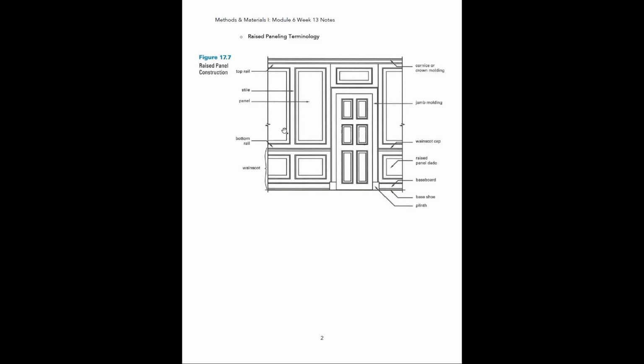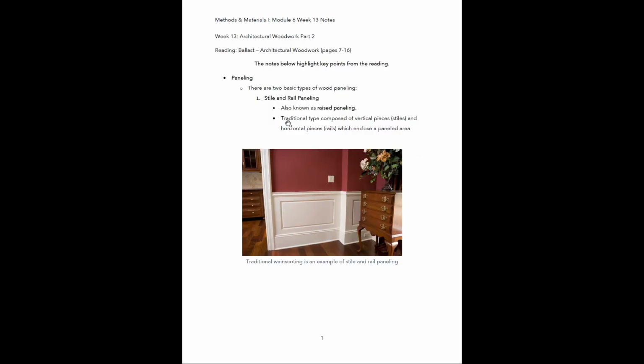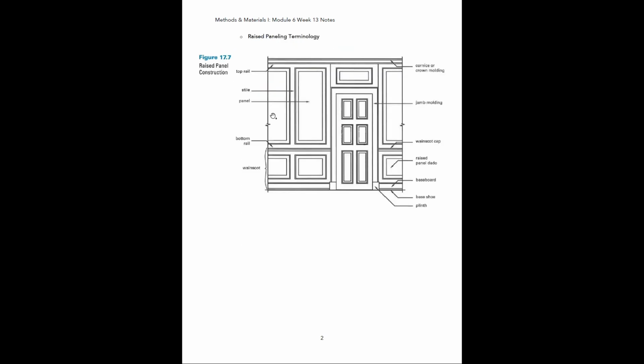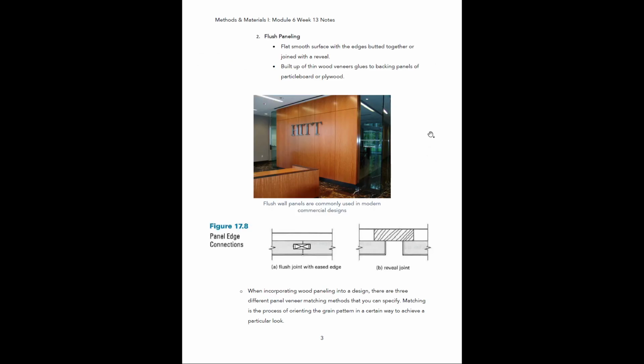And this is usually optional if you have wall paneling. Sometimes it'll be just like you see it here on the previous example, where it's just the wainscoting and no panels above it. But sometimes, especially in higher end interiors, you may see full paneling all the way going up the full height of the wall. And then at the top, you're going to have your cornice or crown molding. And that's basically it here for this diagram.